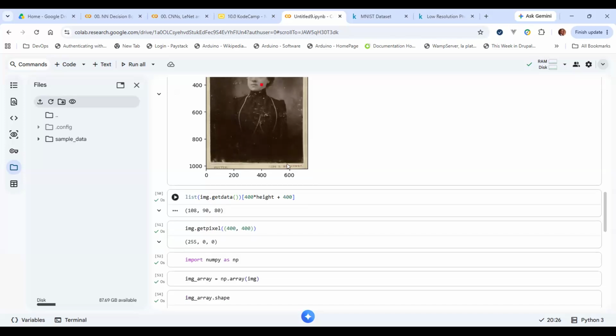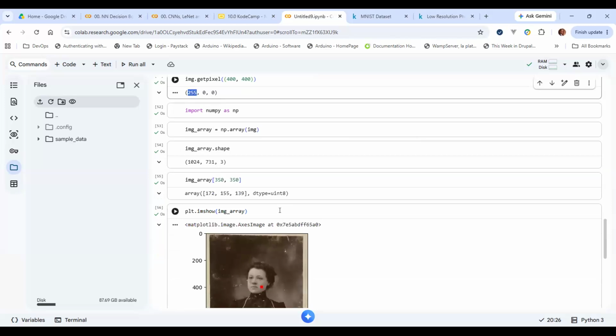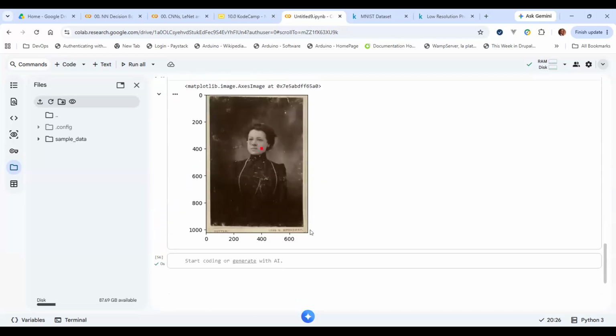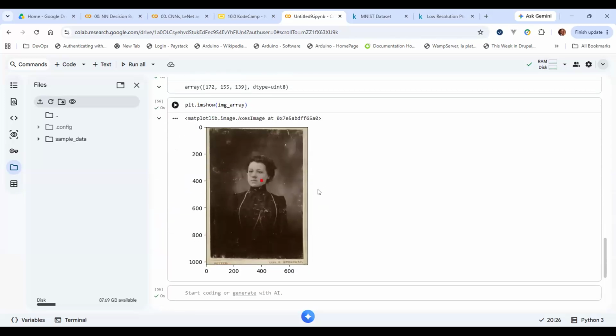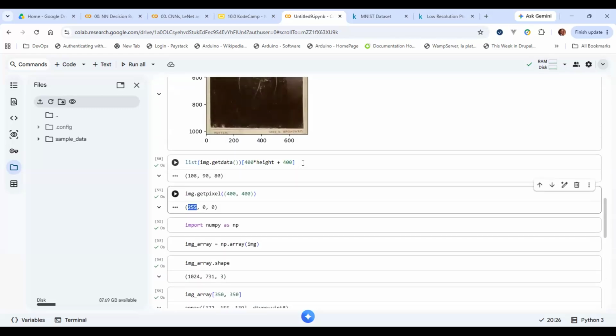Okay, so this is just to give you a kind of grounding of how images are represented. The question you might ask is why was it red? Because remember, images are always specified as RGB, so you mix the colors. If I wanted an orange color, what are the two colors I would mix to get orange?